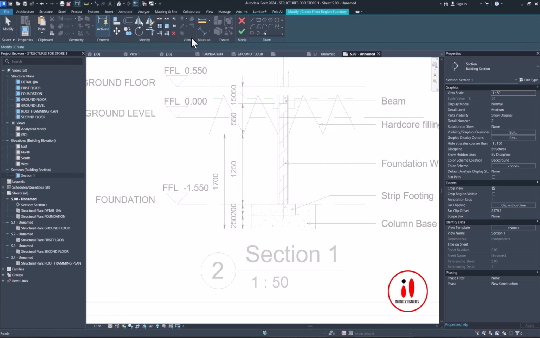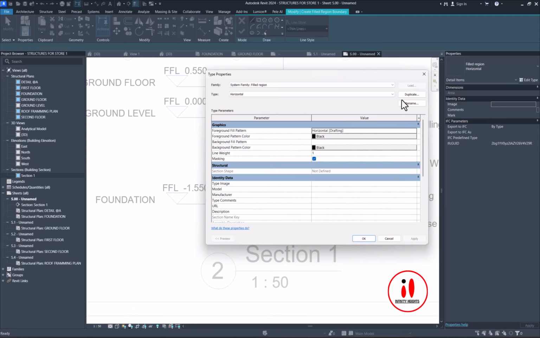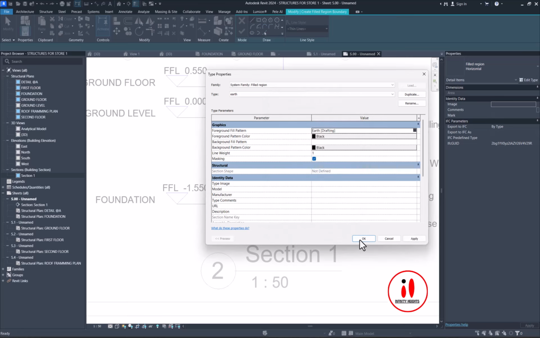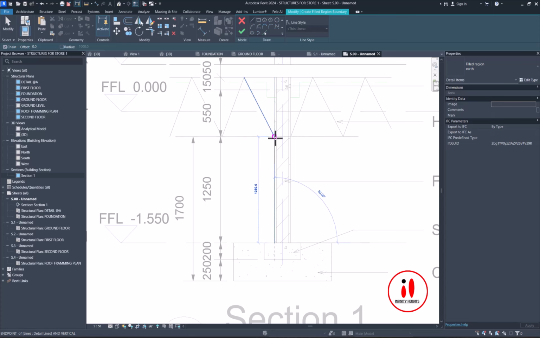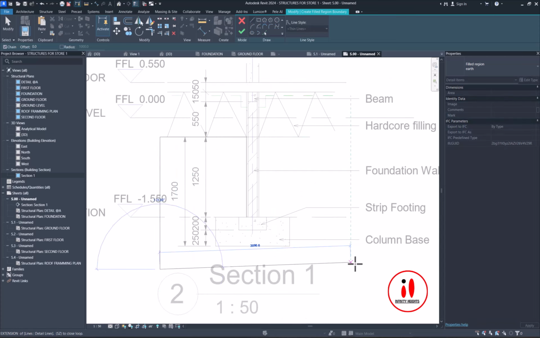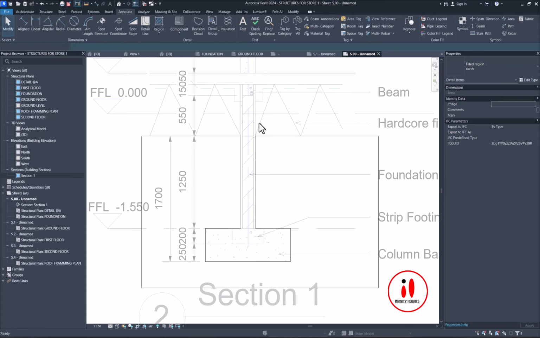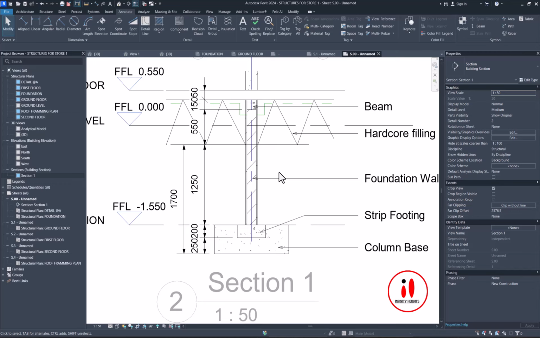You have to use fill region. You come to fill region, you look for one of these, then you rename it earth. Then you look for the earth filter here. Draw around where you want to see your earth. Did they follow? If you want to do it, you can do it.